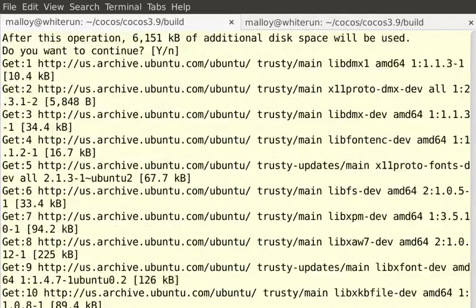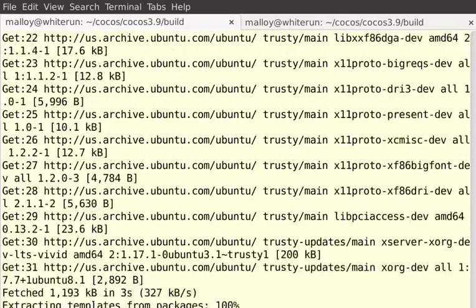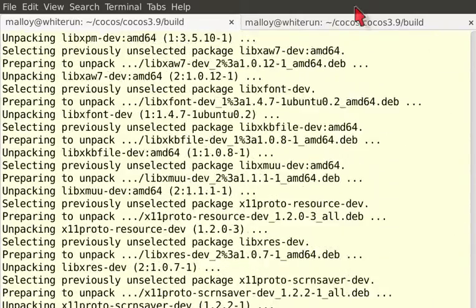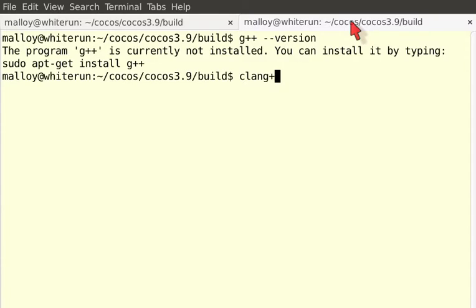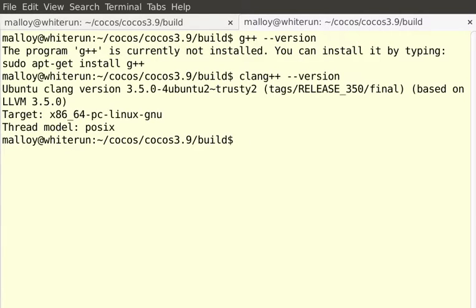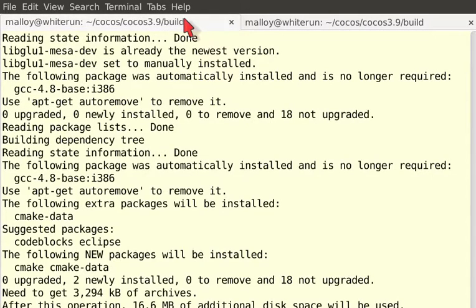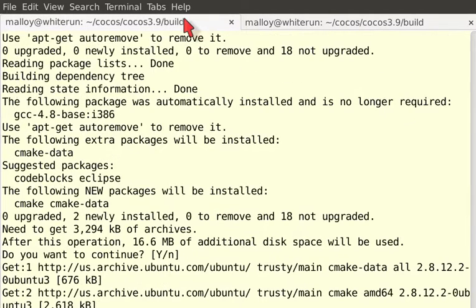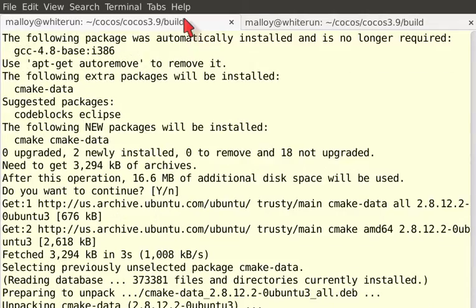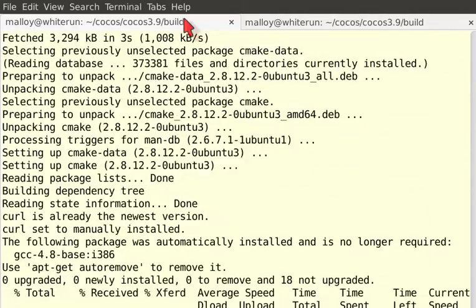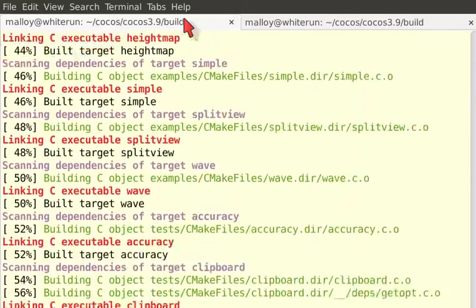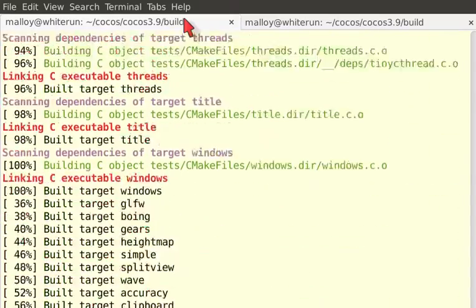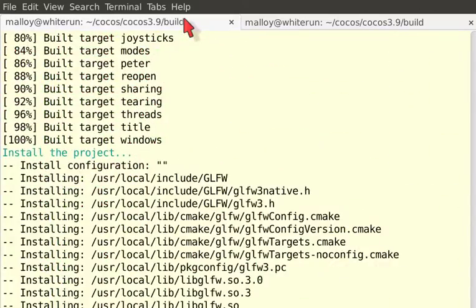So it's installing G++ for me. I know I installed Clang. So let me just try. Maybe I'm lying. Clang. Yeah, I had installed 3.5 Clang. Why I didn't install G++, I don't know. So I apologize because that'll slow this whole process down. But at least it gives you some confidence that with Cocos, if you don't have everything installed, it will go ahead and do that.